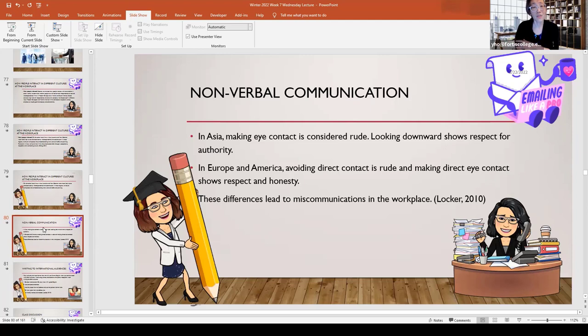In China, when they first had the McDonald's, they actually had to teach the workers to smile all the time, you know? Otherwise, Americans who come to the McDonald's in China would perceive them as not being very friendly. So nonverbal communication, and so these differences, nonverbal communication, can lead to miscommunication in the workplace. So anybody travel abroad and ever come across different body language they didn't know?